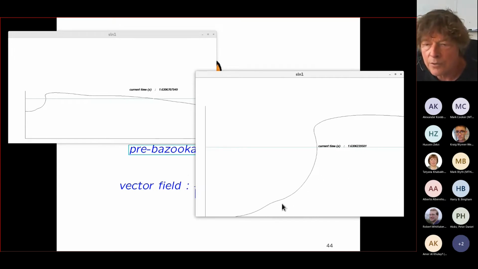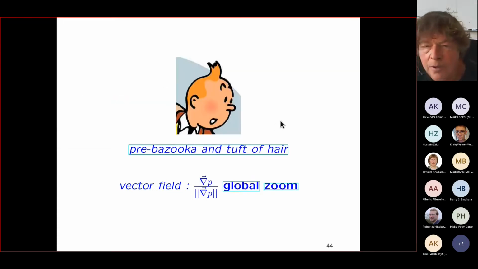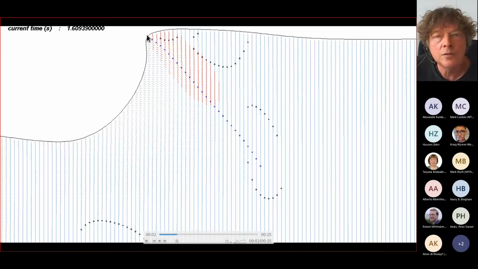And you will understand why I call it a tuft of air, because you start with local growth, quite similar to what we obtained before, but you see that we end up with a tuft, like a tuft of air on the head, not of Tintin here, but on the head of the wave. And that's why I put these pictures here from a hero of cartoons, which is very popular in France and Belgium initially. So if we look at this quantity, gradient of pressure normalized, at the beginning you have the same kind of flow with the backbone linking the tip of the crest to the bottom, and an area where the gradient of pressure is below the gravity.